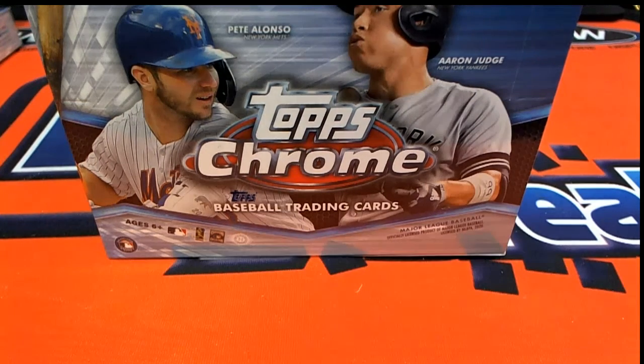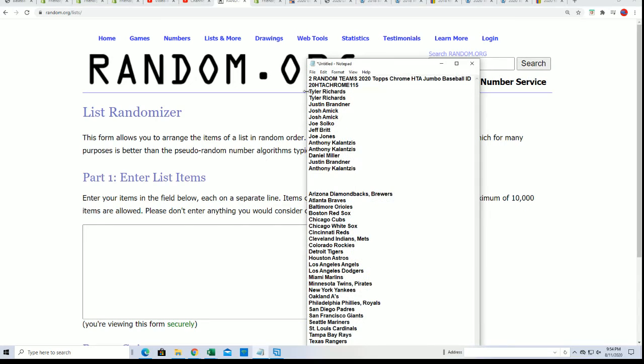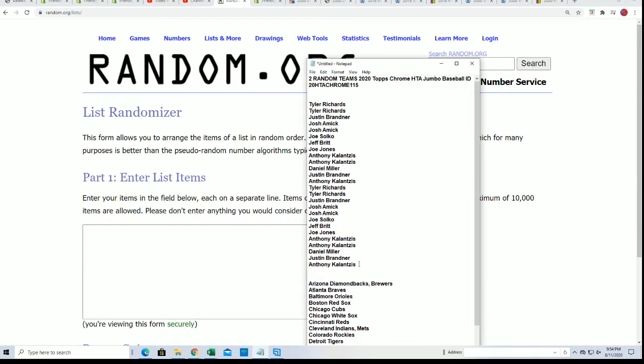All right, it's time for some Topps Chrome. Let's hit something big in this thing in 115. Everybody's got their spots, and we're just ready to rip this thing open. So the first thing we're going to do is find out who gets what team in the break.